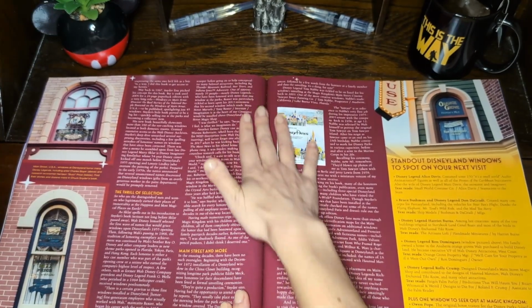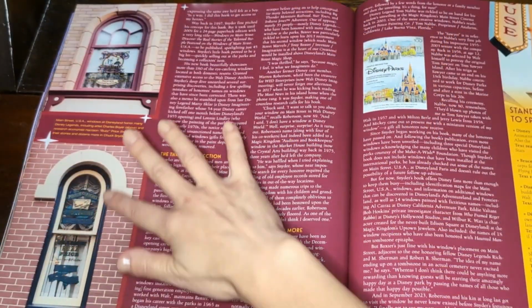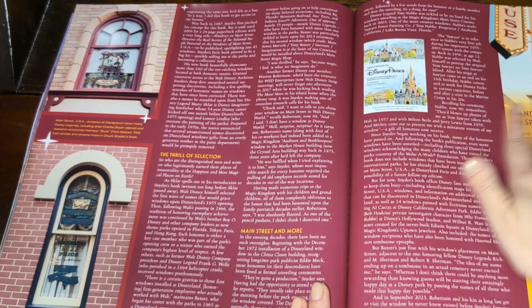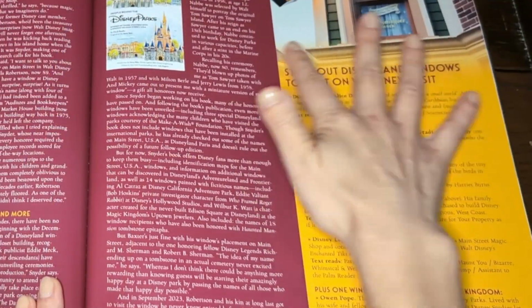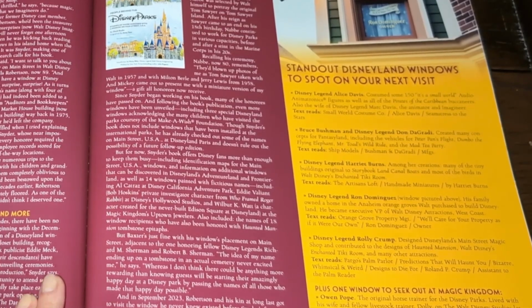Oh, lots more about this article. All about the little Easter eggs honoring Imagineers and park creators. That's really lovely. And these are the particular standout Disneyland windows to spot on your next visit. And one at Magic Kingdom to look for.